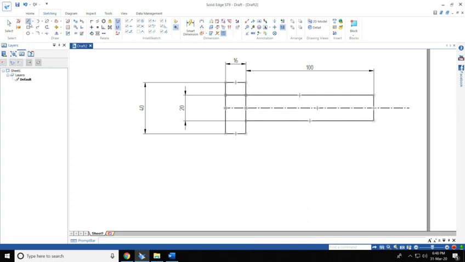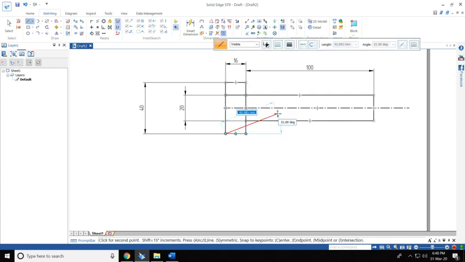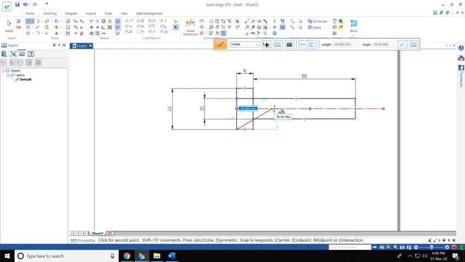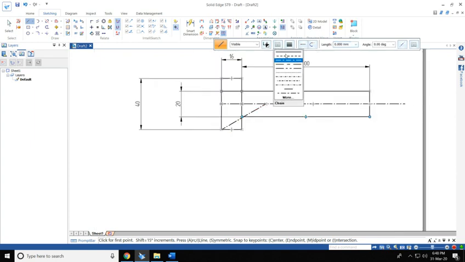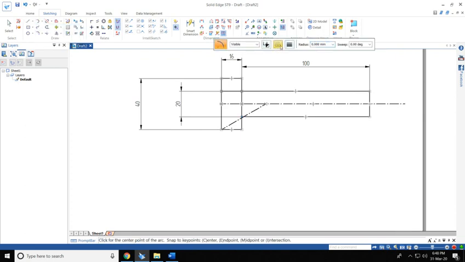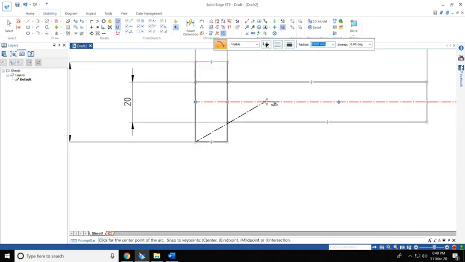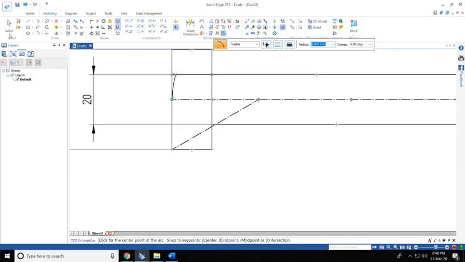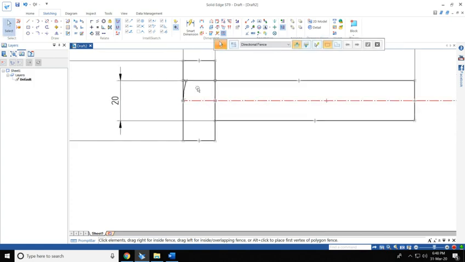Okay, now what you do is you take a line from this point. Since it is at an angle of 30 degrees, take 30 degrees and then join it at the center. Now take a thick line and then arc by center. From this point we just draw an arc connecting to that point. Once you've done it, this you can delete.